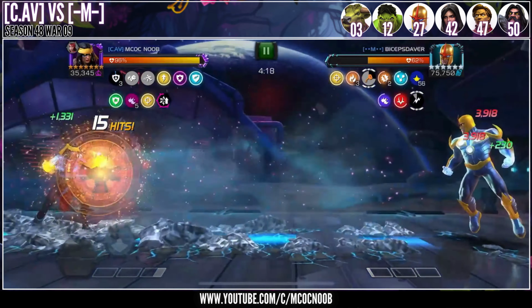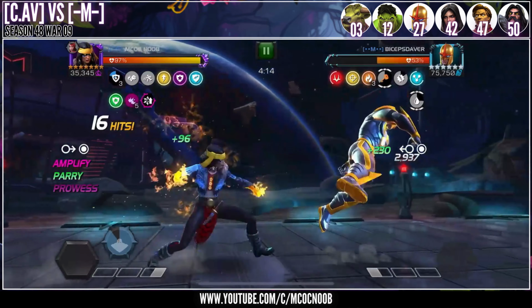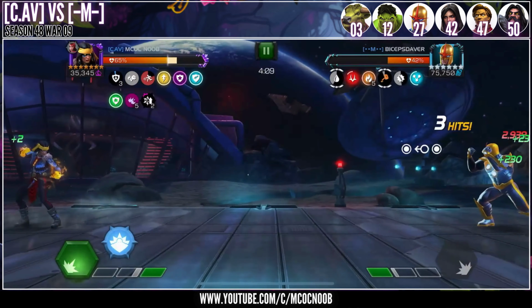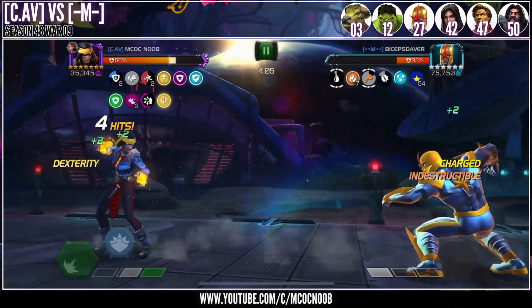So again, I was able to block the unblockable. The fight is going really well up till now, and all of a sudden I mess up and I take a lot of damage here, and I'm just wondering what happened. He's not unblockable. Alright, trying to focus back on it.